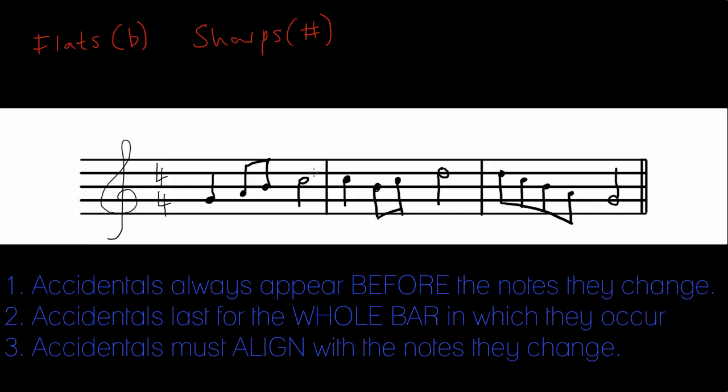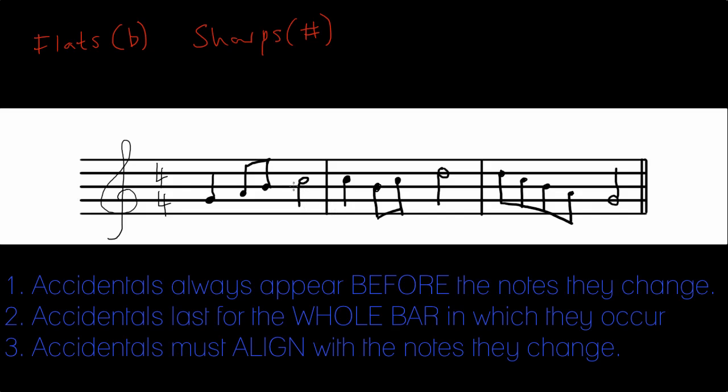I've often seen people do something a little bit like this, where they draw their nice sharp sign directly after the notes that they're wanting to change into a sharp. And in one way that kind of makes sense, because they're thinking in their head, right, well I want this note to be a C sharp, so I've drawn my C and now I'm going to draw my sharp. But as we just said, it's kind of too late by the time we get to here to tell us that this is a C sharp, because we've already probably played this C. Regardless of whether we play the violin or the flute, we probably see that C and we're learning, we're almost training ourselves to do exactly that, to instantly play the note of C.